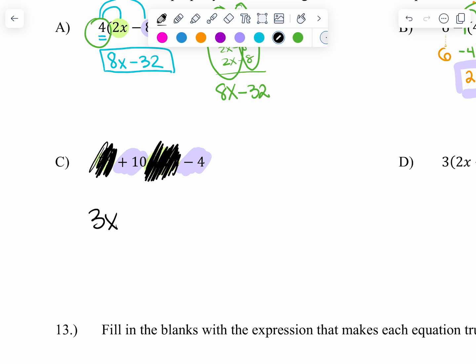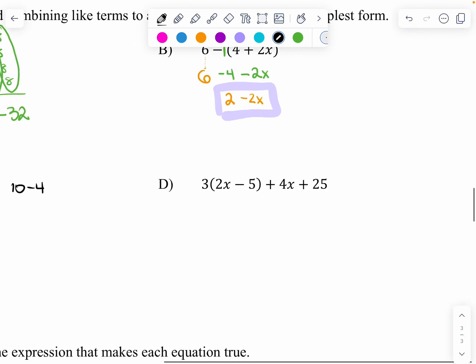And now literally all I have is the statement 10 minus 4. I'm not going to write the plus sign in front of the 10 because it's implied there. And 10 minus 4 is 6. So that's all I would do to write that answer there. Oops, I'm sorry. Plus 6, because 10 minus 4 is 6. Okay?